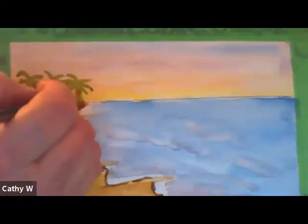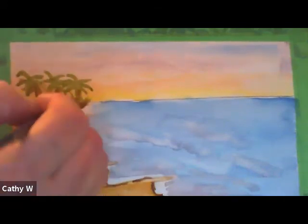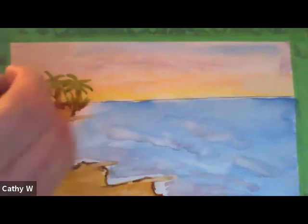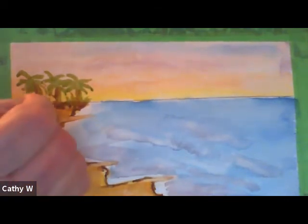And I'm going to give them some accompanying grasses. So just a few flicks of my brush, just for some grass, just a few flicks here and there, and maybe some on the ground surrounding it.